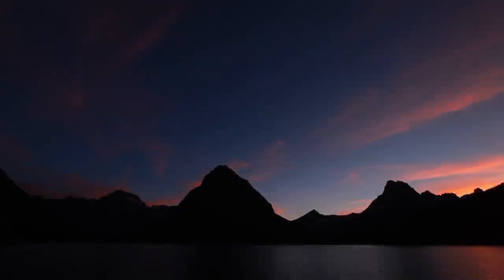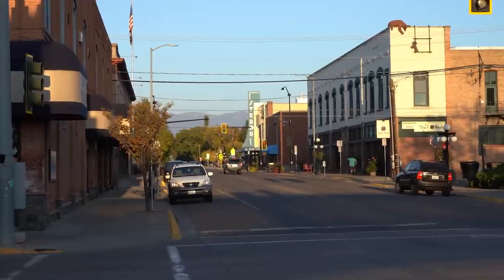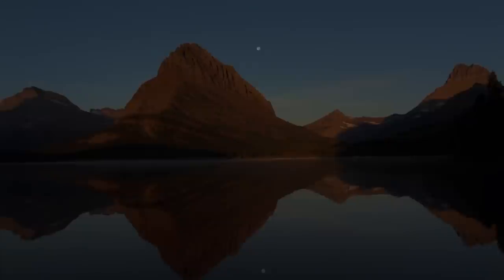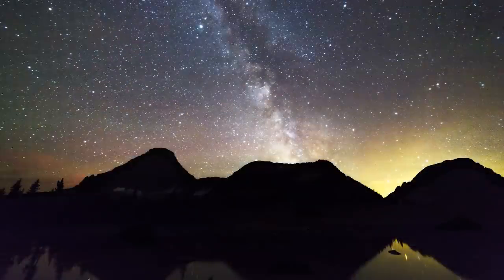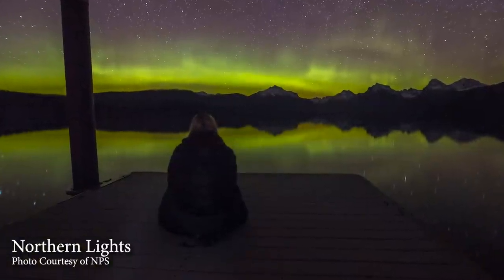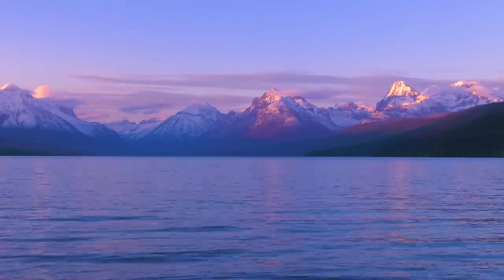I haven't said too much about nighttime activities because this is not a party park. The big lodges have fine dining and a bar, and unlike your room, they have a TV. The towns west of the park have many more options, but I'm usually asleep as soon as I'm done taking my notes. But if there is a clear sky, I highly recommend stepping outside and looking up. The altitude and clear sky means a city dweller will see more stars than they've ever seen before — it's even better when there's no moon. The number of stars is incredible, as is the Milky Way. If you're really lucky, you may even see the northern lights. And the sunsets are not bad either.